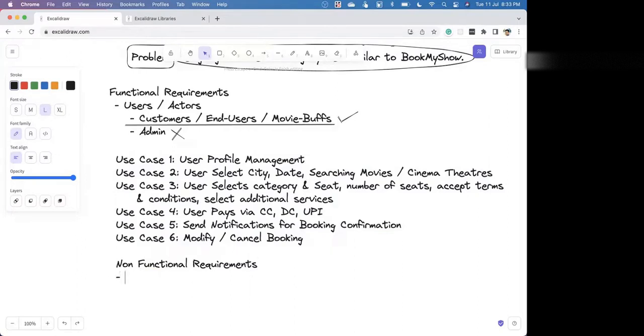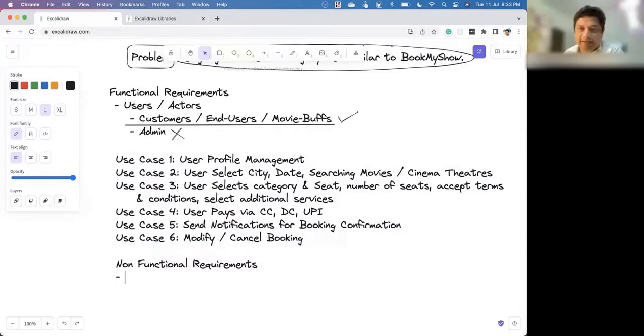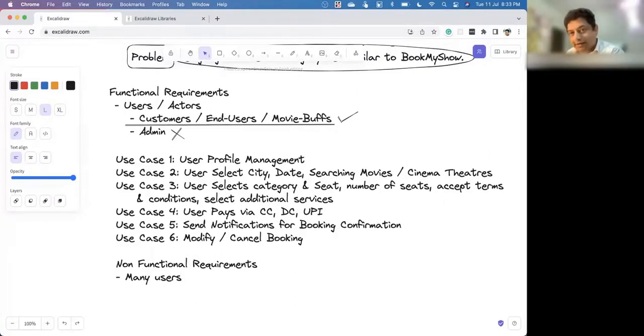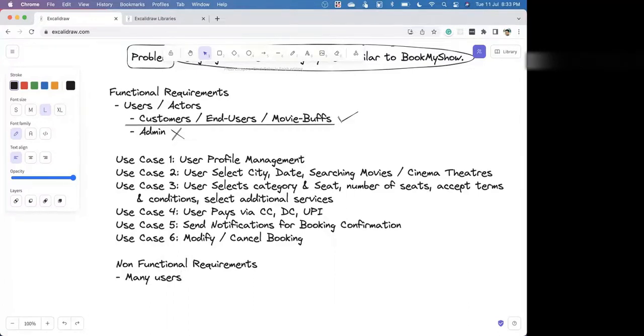For non-functional requirements, how should we start thinking? The application should support many users. Should we define our own statistics, like this many users will be logged in? How many users are logged in on BookMyShow? Let's say 1 million users.